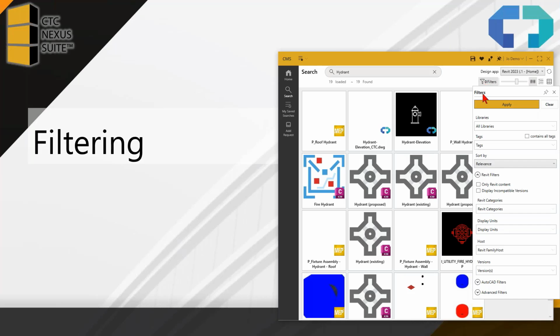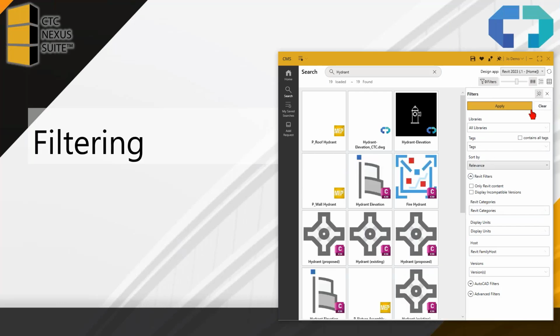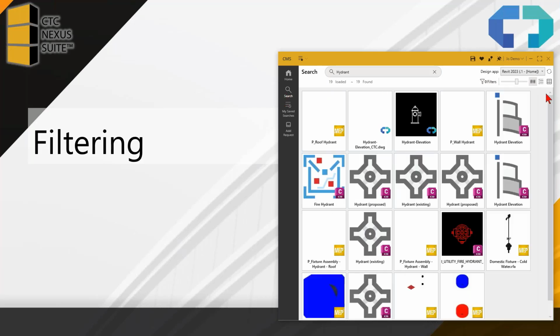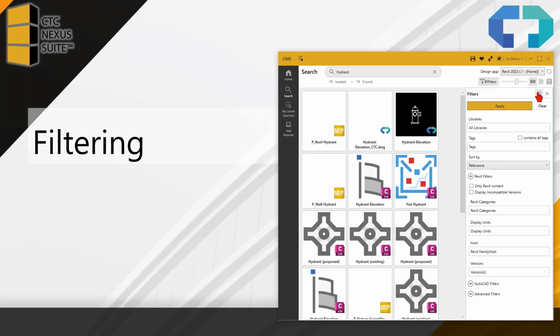Now, I have a recommendation for you about this filters panel. You can let it continually disappear when you're not using it, but I think you're going to use this quite a lot. So I recommend that right here at the top of the filters panel, you hit the little pin option, and that will pin it on screen and keep it on screen all of the time when you're on this search panel. Now, you could certainly close it if you want to and reopen it, but if you pin it, at least it won't continually disappear when you move your mouse away, because I think that can be a little frustrating. So pin it open there.